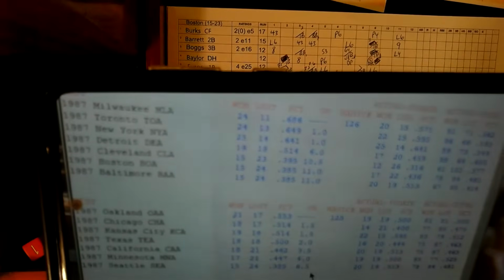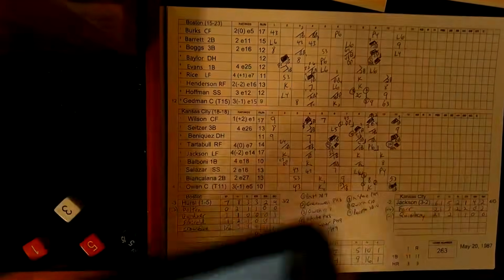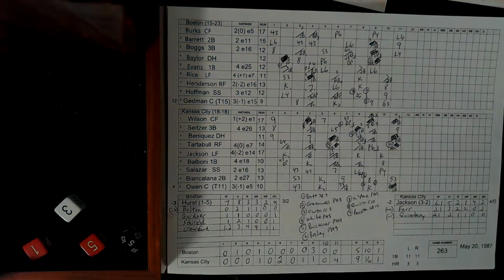But there are your standings up to the minute now with this game in play. Kansas City now improves to 19-18. They are a game and a half back of first place Oakland, tied with the White Sox. The poor Red Sox drop to last place. They fall behind the Orioles now for last place in the East. But big win for the Kansas City Royals as they get it done.